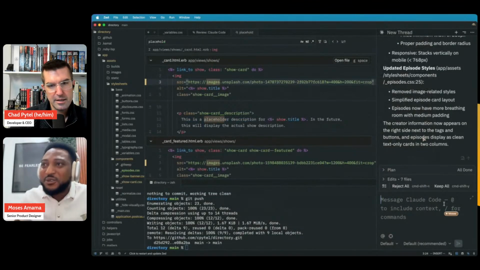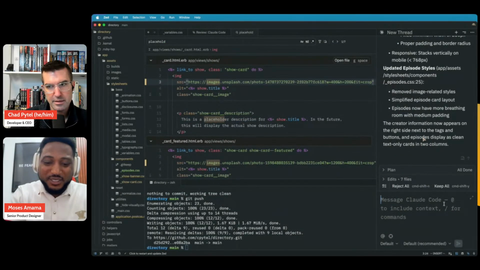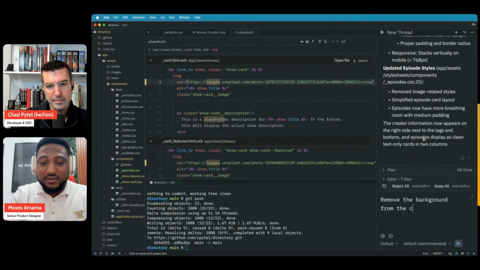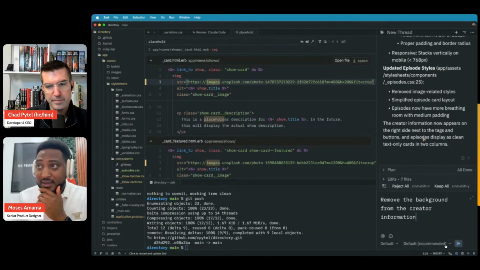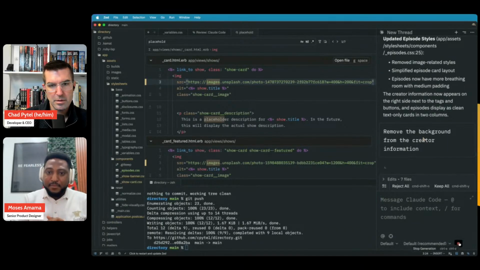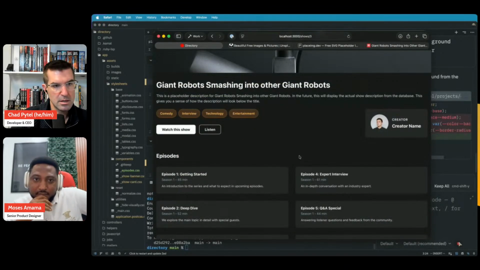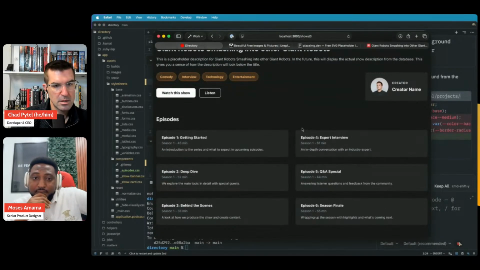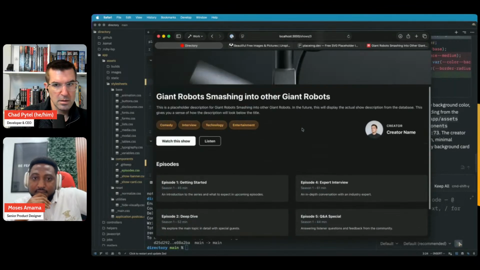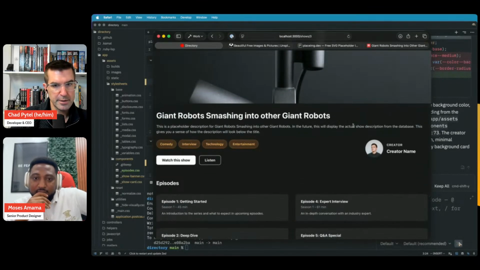But I definitely want to remove the background from the creator information description. Yeah, that looks good.